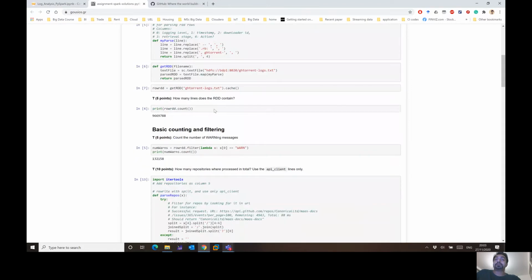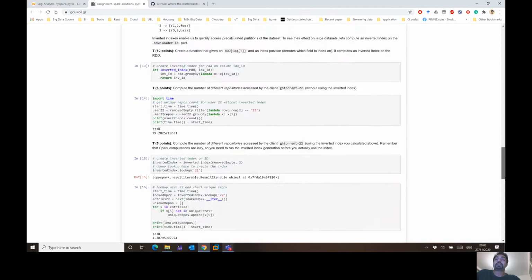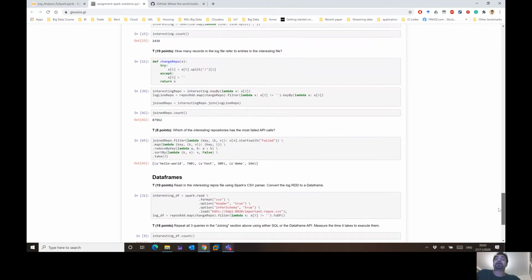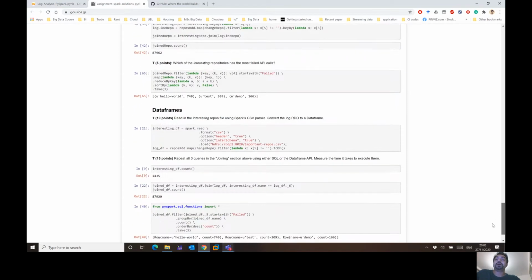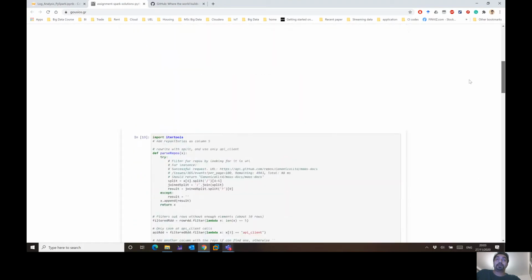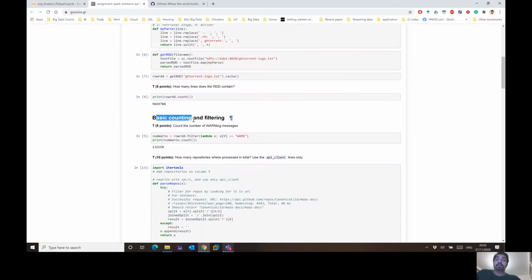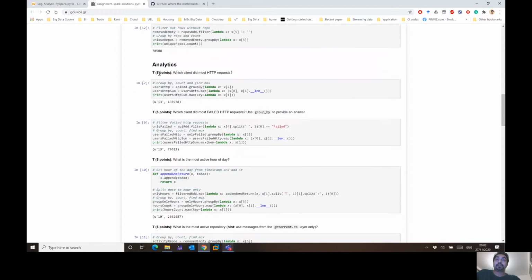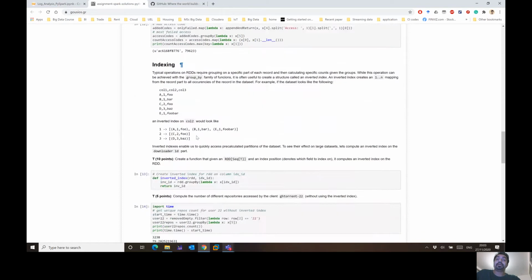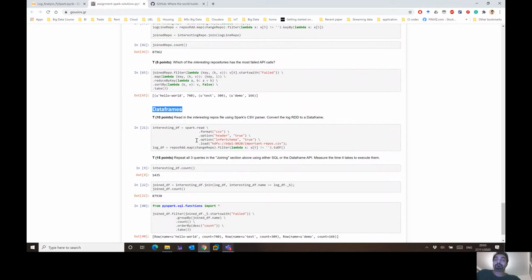So guys, as you can see, there are lots of practices. If you wish, you can go through that and apply the same code, and then you would see how you can work with that. In this assignment, they went through loading data and some basic content filtering. They applied some analytics using RDD, and then some analysis using data frames.